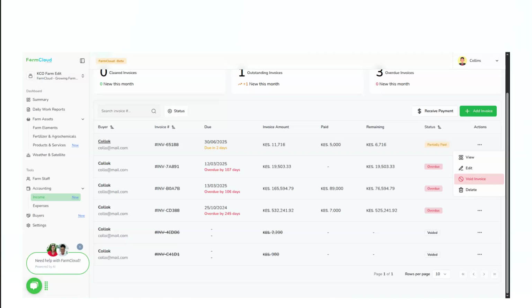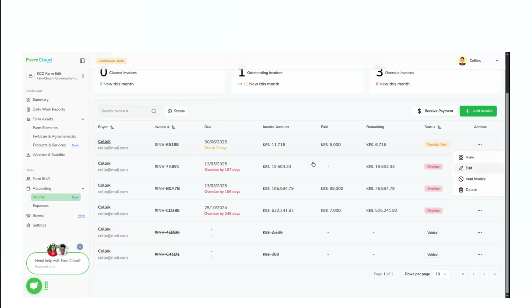So you won't be able to make any transaction or track price changes through that invoice. You can also choose to edit the invoice if you realize later on that there's something that you need to adjust, or you made a mistake, because everyone is human and also makes mistakes. So you can edit the invoice.